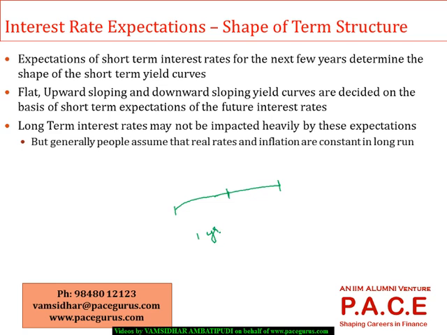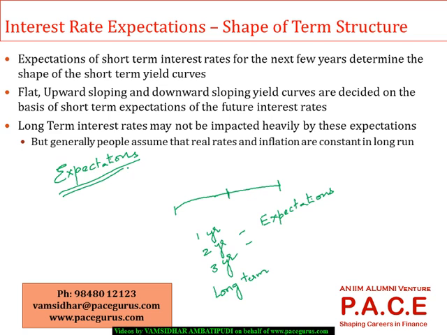Probably what is the 1 year spot rate, 2 year spot rate, 3 year spot rate, or probably long term rates. Now what we are saying is these rates are purely based on the expectations of the future short term rates. Right, this was actually propounded as a part of our expectations theory also, but when we use the word here, we are using it in a slightly different context, the expectation of the future interest rates. So the word itself is saying expectation of the future short term rate.